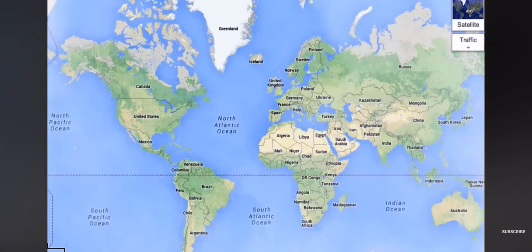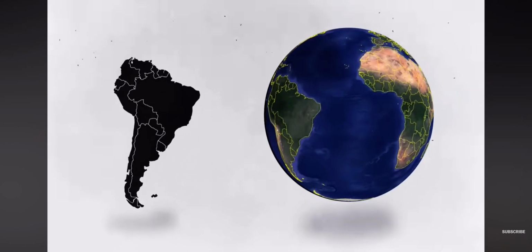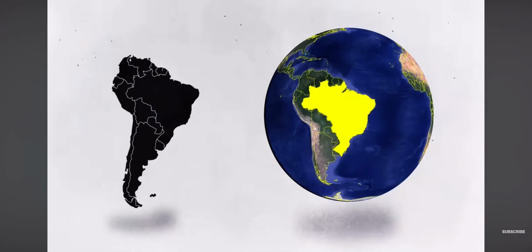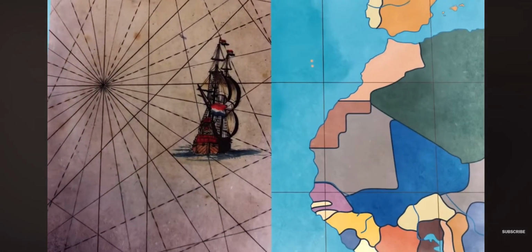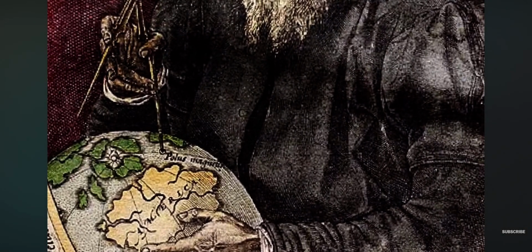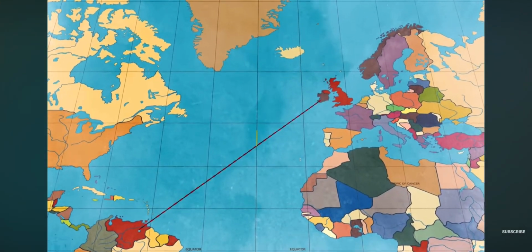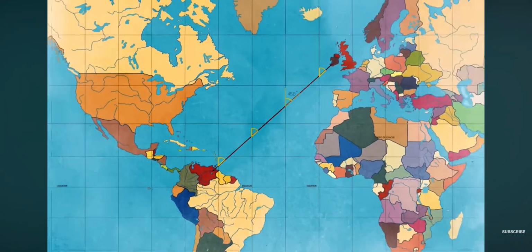The Mercator Projection is popular for a couple of reasons. First, it generally preserves the shape of countries. Brazil on the globe has the same shape as Brazil on the Mercator Projection. But the original purpose of the Mercator Projection was navigation. It preserves direction, which is a big deal if you're trying to navigate the ocean with only a compass. It was designed so that a line drawn between 2 points on the map would provide the exact angle to follow on a compass to travel between those 2 points.